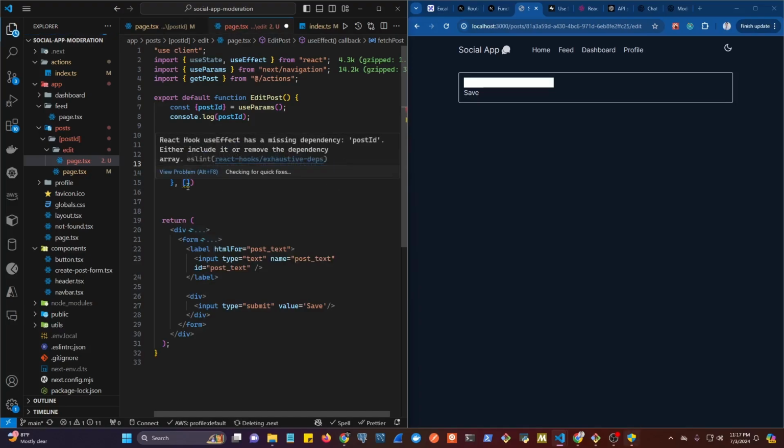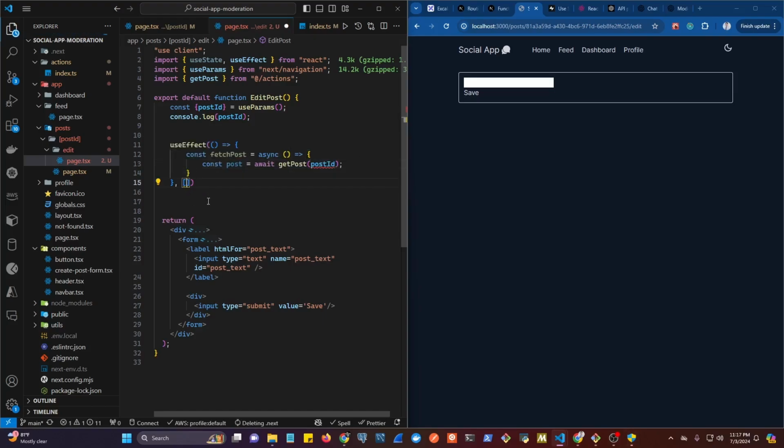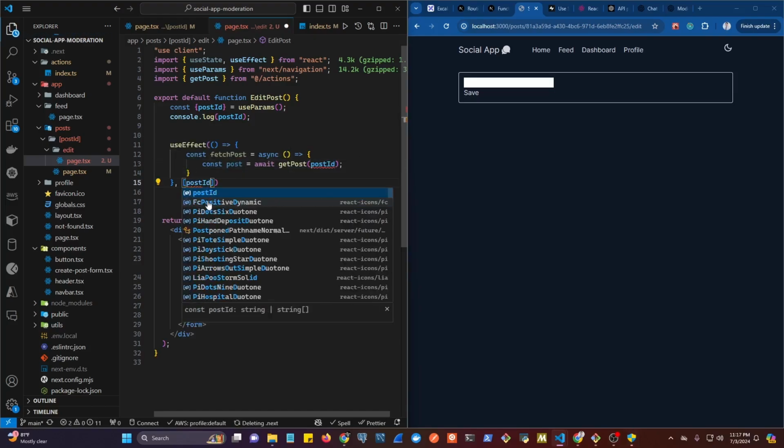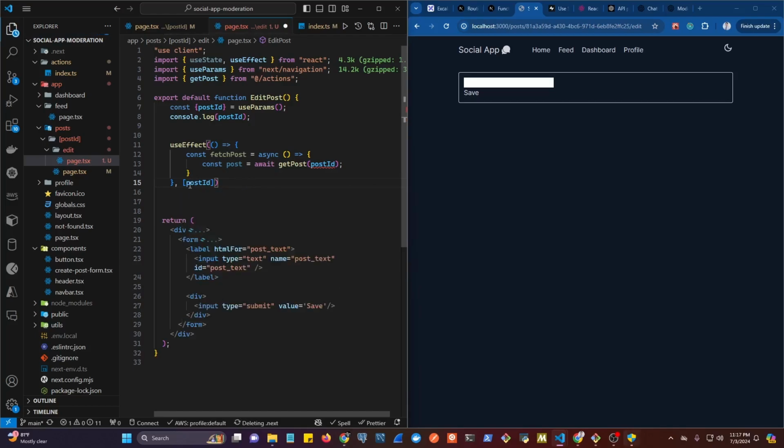you can call the getPost that we used before and pass in the postId. And right now we have to set the postId dependency here because this useEffect needs to run when the component mounts or when this postId changes. Here the argument is a string or a string array. So basically our postId could be a single string or an array of strings.